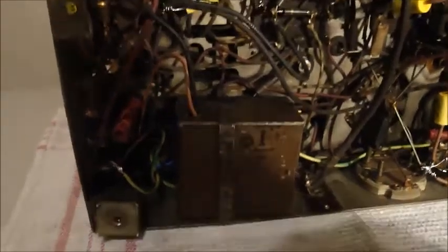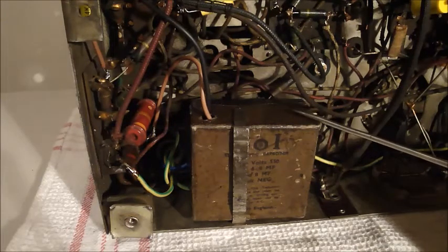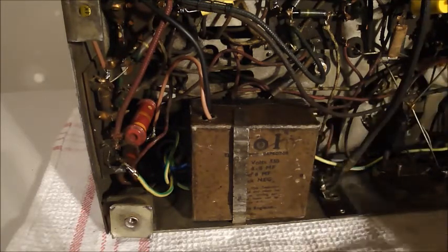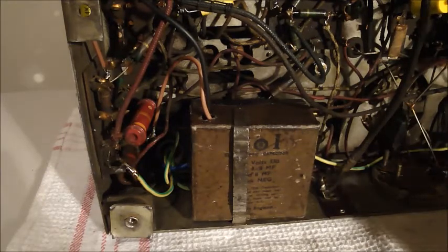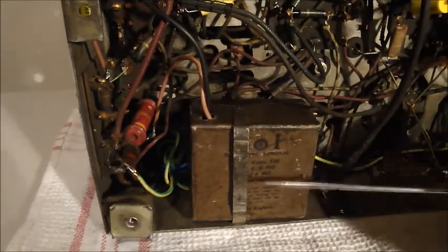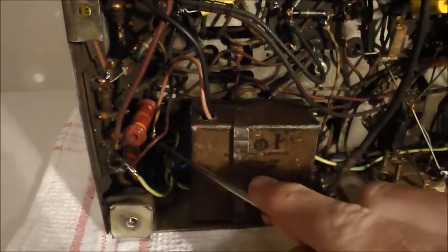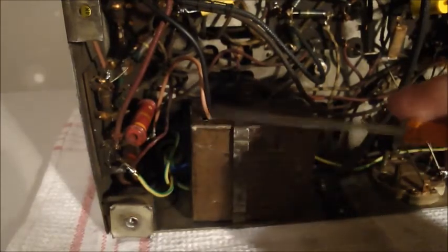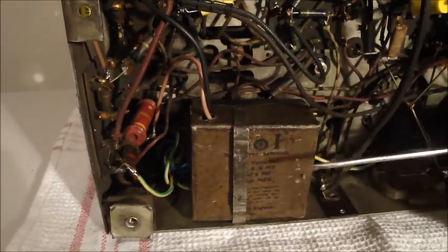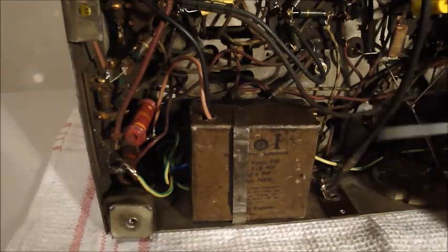You can see here that the can has been restuffed. I asked all the viewers what we wanted to do with this, and it was pretty much instantly made clear we were going to keep it, because it was a repair which was perhaps within the first ten years of the radio's life — I can almost guarantee it is. Originally it contained two 8-microfarad capacitors. The repairer put the first intended one where it was supposed to go, and then just hooked the other one onto a grounding tab and sat it there. I don't like that — it wasn't how the radio was supposed to be originally, so I just put one back in so that the radio is how it was originally supposed to be.